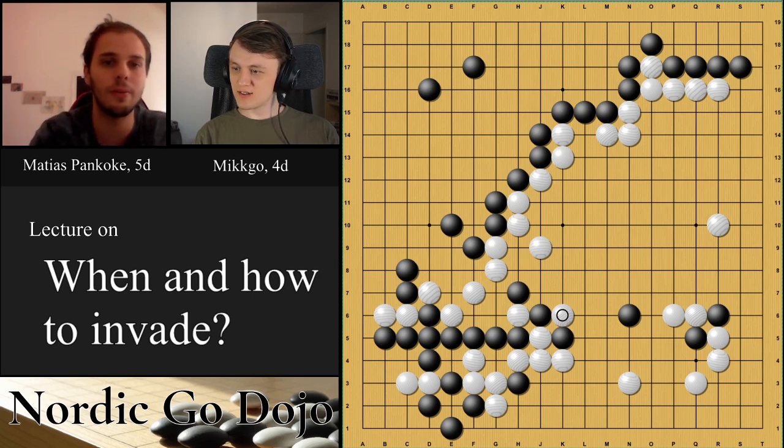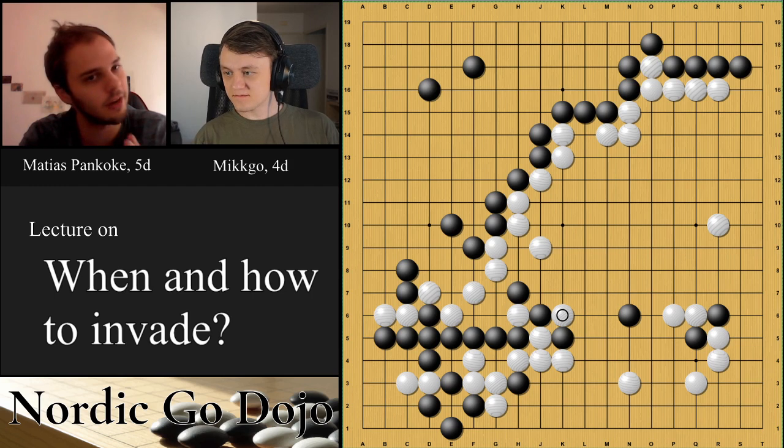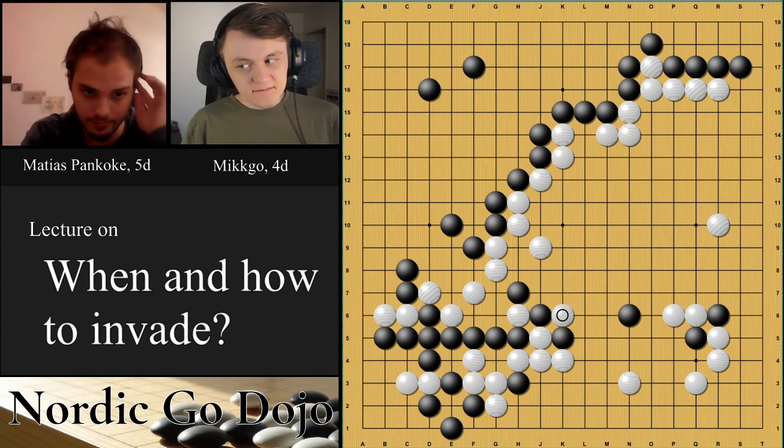Black's cutting points are towards the top where he has F17 stones burning. Blacks, but I guess we are talking about white side, eh? Yeah, first we're talking about white, but after that I also want to talk about black, so you can already think about how to invade black. Right. So for example, yeah.